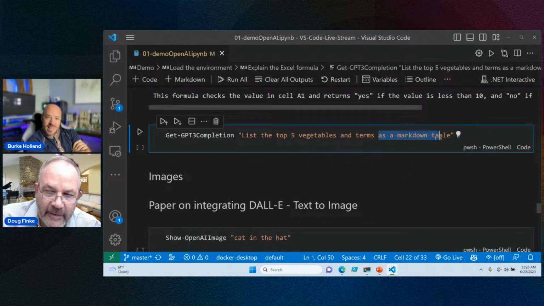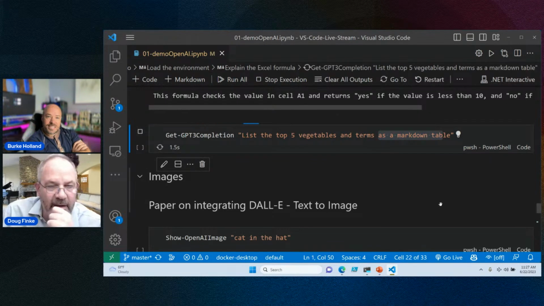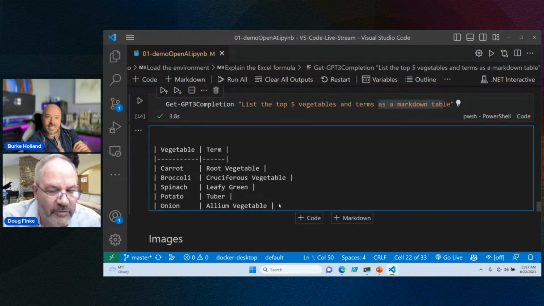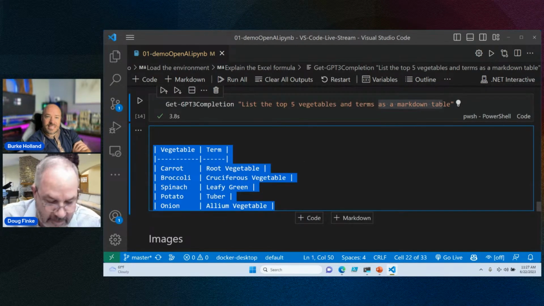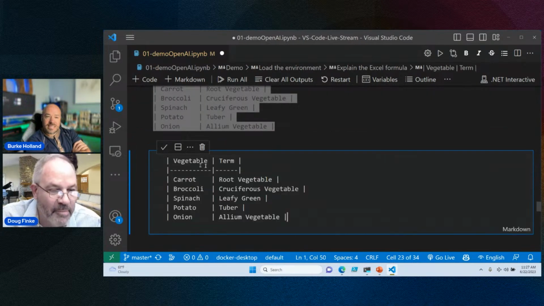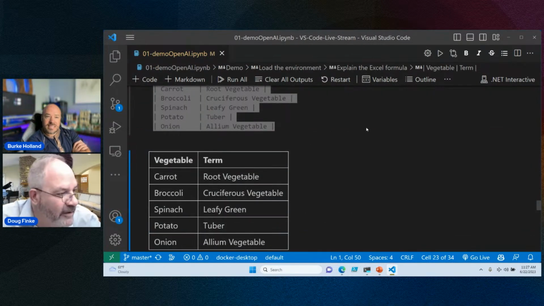Now if I wanted to convert this into a markdown table, I'd have to write a bunch of code. I'm just going to ask GPT to do that. And then I'm going to show you some more capabilities inside of the notebook. So there you have it. It gives me a piece of markdown. And what's really cool is I can copy paste this, make a markdown cell, and I'll put that in. And now I've got a rendered table.